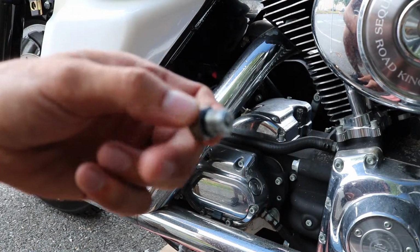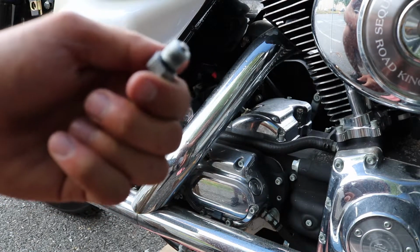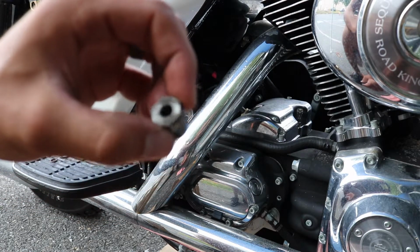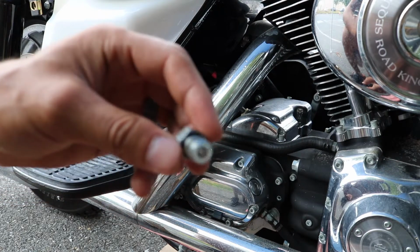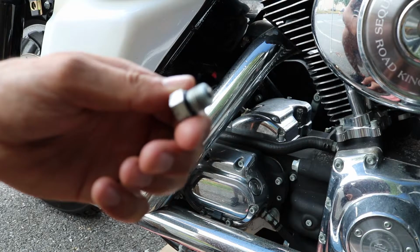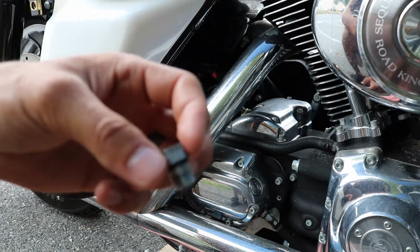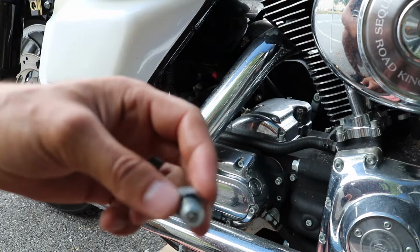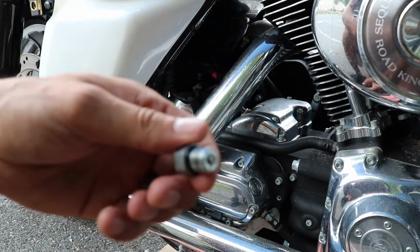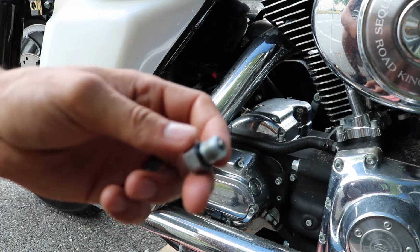And there she is, good to go. So I'm not going to videotape me putting the drain plug back in, that's pretty self-explanatory. Put it back in the hole that you took it out of, and I'm sure there is a torque spec for that drain plug bolt, but drain plug bolts do not need to be extremely tight. These are aluminum threads, and so you can damage them pretty easily. So just, you know, a half a turn over hand tight with a ratchet is all it's going to take probably to snug this up, and you should be good to go.